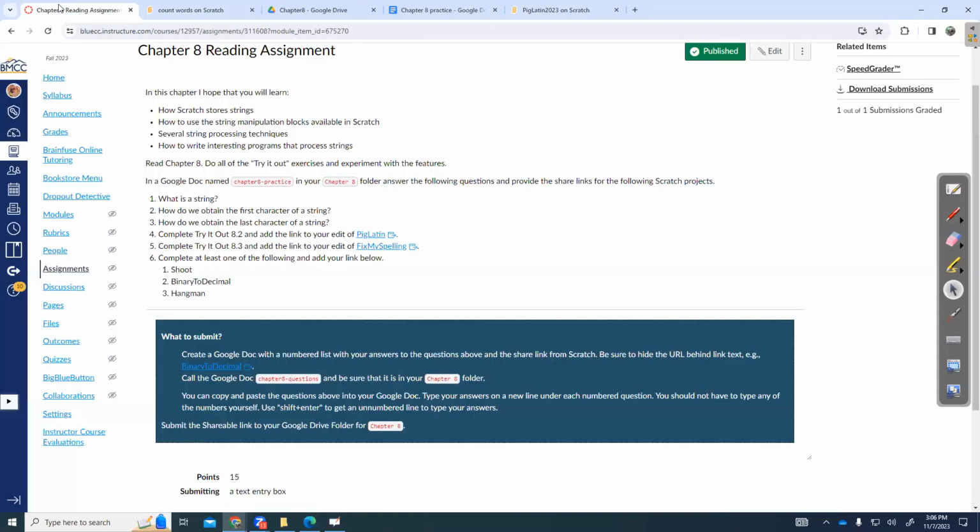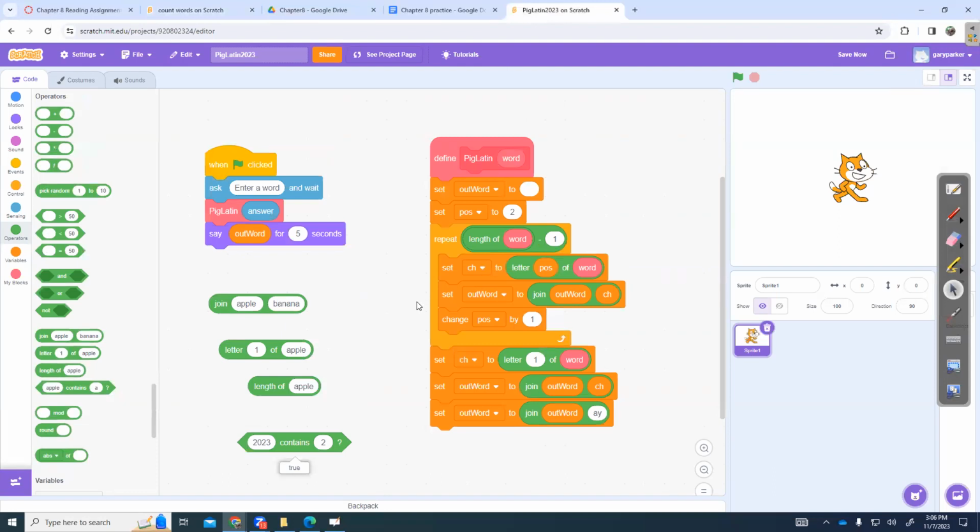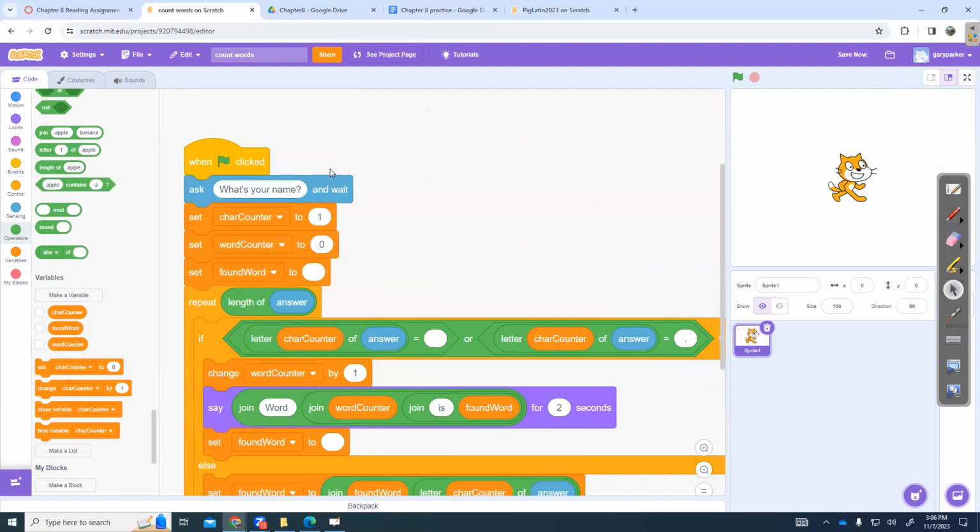So you pick which one you want to do. You could merge those two scripts together, or you could try to reverse it and make an anti-Pig Latin, an out-of-Pig-Latin kind of script. I'm going to stop there for a little bit and let you play around with either making a procedure from Pig Latin to English, or trying to merge the code from the sentence word finder so that instead of restating the sentence, it converts each word to Pig Latin and then restates it.